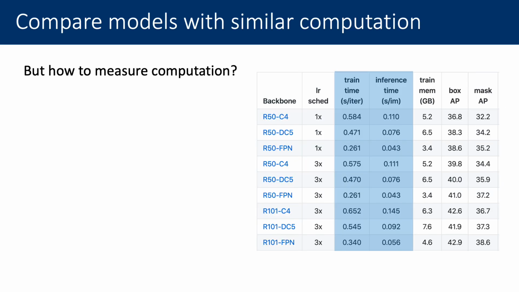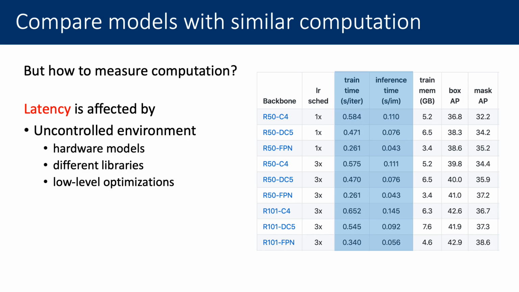In addition to accuracy, we certainly also care a lot about the computational cost of the model. One way to measure the computational cost is to use its real-world latency as a metric. However, this metric is unreliable for many different reasons. When comparing the latency of different models, especially in many papers, it's often hard to fully control the environment. But the environment obviously affects the latency a lot. For example, it's hard to let everyone use the same hardware, and older papers typically use older hardware, which puts them at a disadvantage in the comparison.